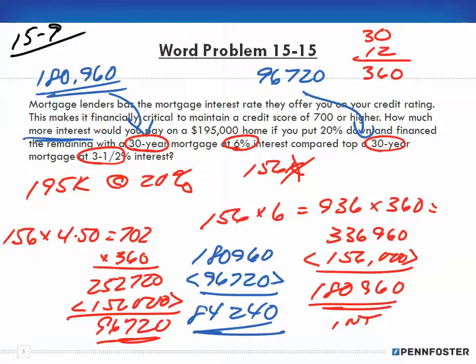Okay, so again, the process is all the same. Just watch for the idiosyncrasies. Like I explained, instead of using 20%, I could use 80% to find out how much was amount financed. And of course, I'm comparing the interest on one loan versus the interest on the other, so I subtract one from the other.